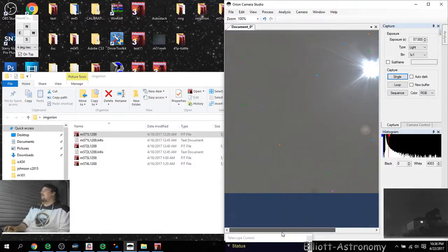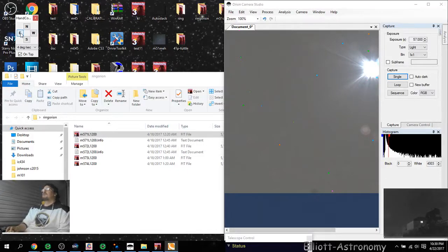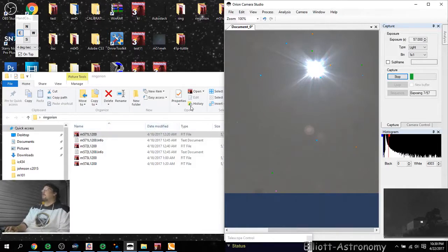That is on the optics, that is not on the camera. These little spots here are because the star is extremely bright. So I'm going to move the mount, 1, 2, 3, 4, 5, 6, 7, 8. I'll move the mount a little bit to the east, so we can get darker stars, so I can see if this isn't an artifact in there. I'm guessing it's just a reflection from Vega, which is the bright star.